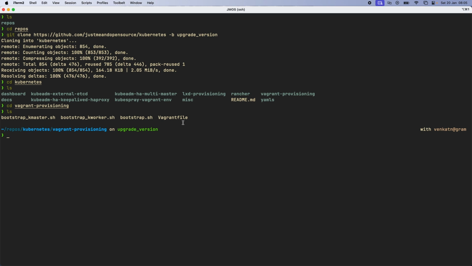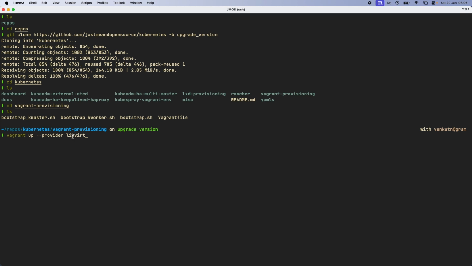All right, so let's bring up the cluster. While the cluster is coming up, we will discuss what changes have gone into this particular branch. I'm going to do vagrant up --provider libvirt. I prefer using Linux kernel-based virtualization with libvirt instead of VirtualBox. But you might be using a Windows machine or a Mac where you might be using VirtualBox, in which case you just do vagrant up without this --provider flag. But because I'm using a Linux workstation, libvirt works better for me in terms of resource usage.